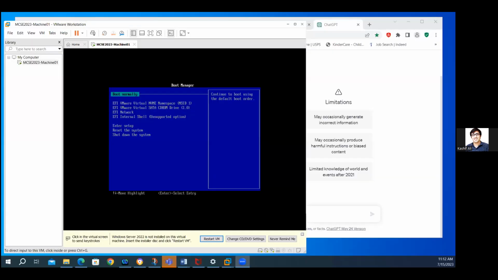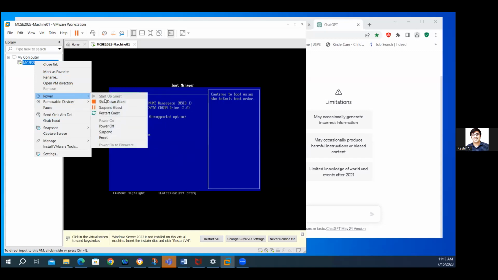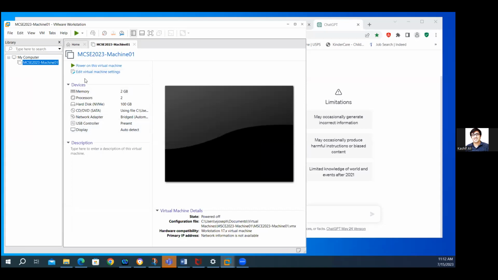Awesome. That's good. Can you power off the virtual machine? Just power off the virtual machine. Perfect. Right click on the VM or go to edit settings, edit virtual machine settings. Click on that.